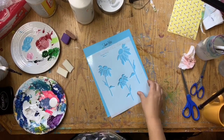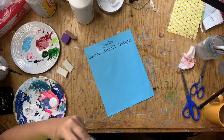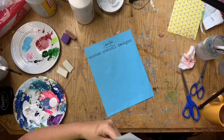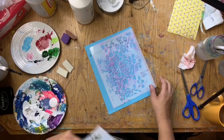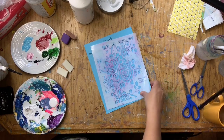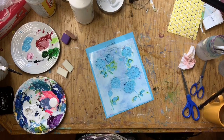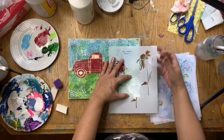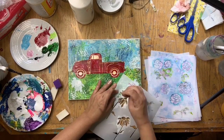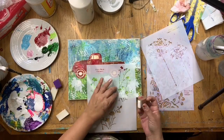The additional stencils that I'm using are the Daisy One, the Wildflower, Flower Silhouette 3, Vintage Wallpaper 1, roses and peonies. I'm starting with the daisy one stencil and using gesso and a makeup sponge to apply the stencil to the background in the grass area so that I have like a pattern of where I'm going to paint my flowers.